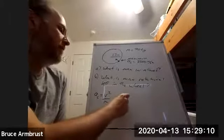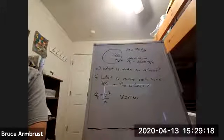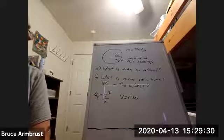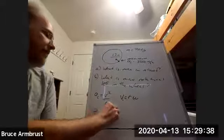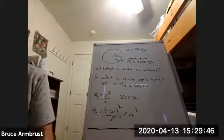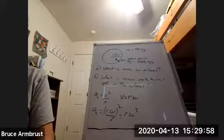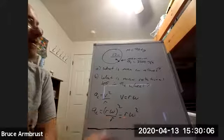But then there's also a relationship between v and omega, which is that v is equal to r times omega. So hopefully you remember that all the linear quantities are off of the angular quantities by a factor of r. So we can use both of these to convert this into something that will get us omega. We get AC is equal to r omega squared over r, which reduces down to r omega squared. And I think that's where Victor was going. If you look in the chat, I think he just had the power on the r instead of the omega. But we definitely know that this is the centripetal acceleration. So since we know a maximum AC, and we also know our r, that's going to allow us to figure out what omega is.